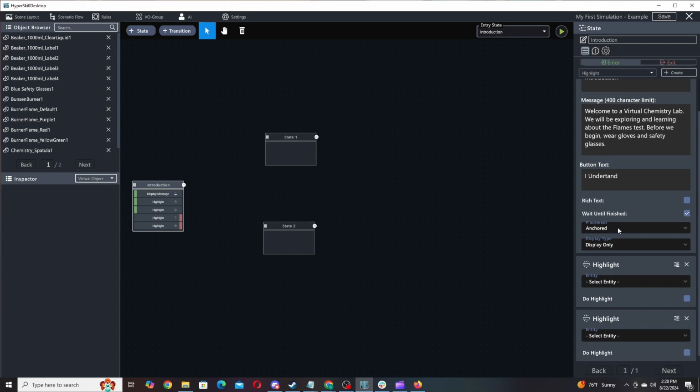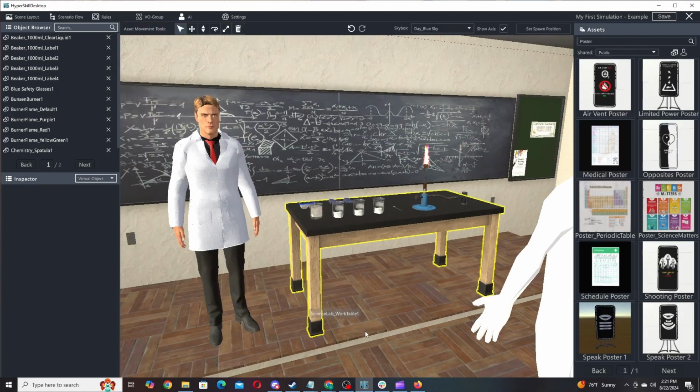Next is the placement. You can have it anchored, which on desktop is going to have it take up the center of the screen by the user so that they must dismiss it before it will go away. Whereas in virtual reality and other platforms, it may be put into a different location. On VR, for example, it will be attached to the player's left controller. The other option is in space, in which case you can type in a coordinate position, and within the scene layout, it would show up at that location.